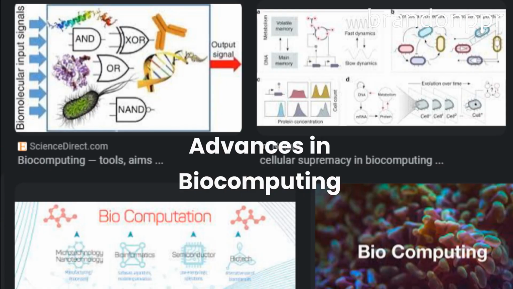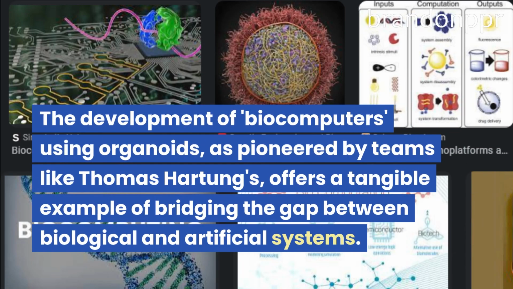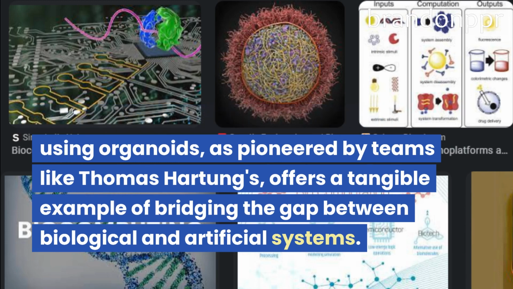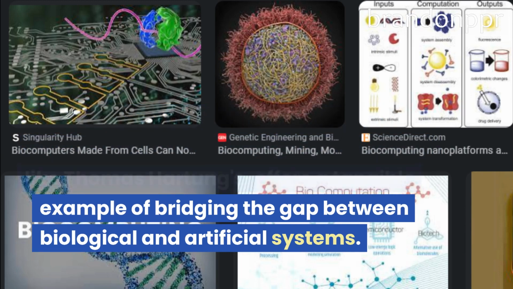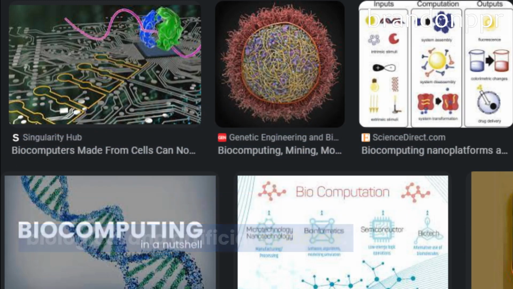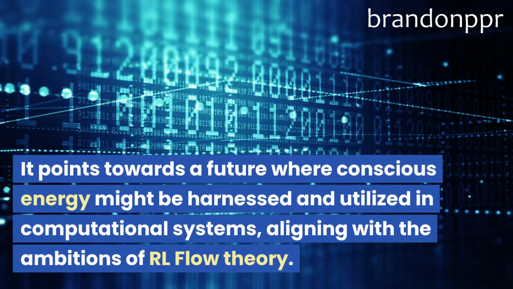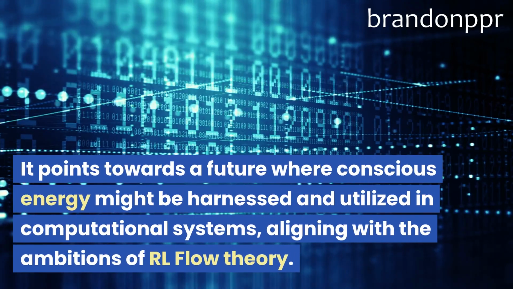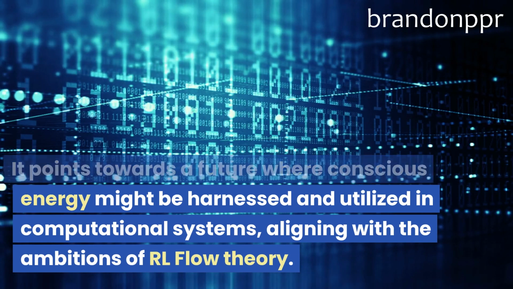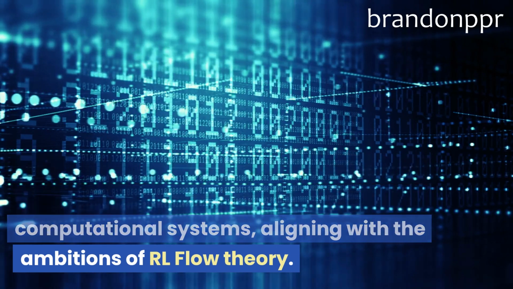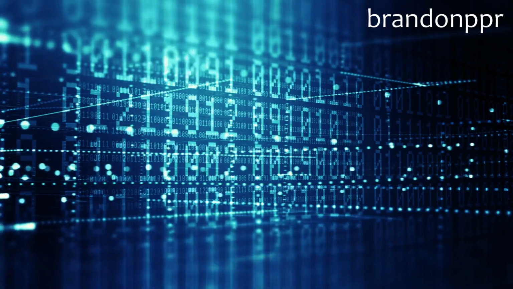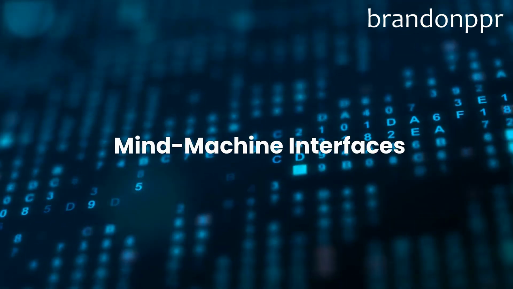Advances in biocomputing. The development of biocomputers using organoids, as pioneered by teams like Thomas Hartung's, offers a tangible example of bridging the gap between biological and artificial systems. It points towards a future where conscious energy might be harnessed and utilized in computational systems, aligning with the ambitions of RL flow theory.